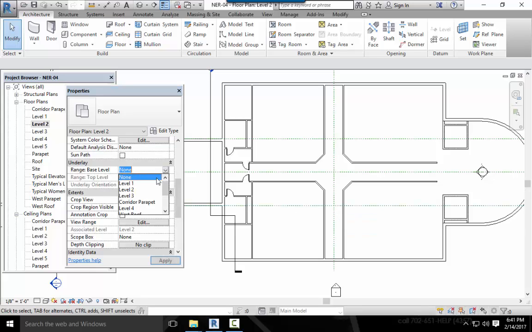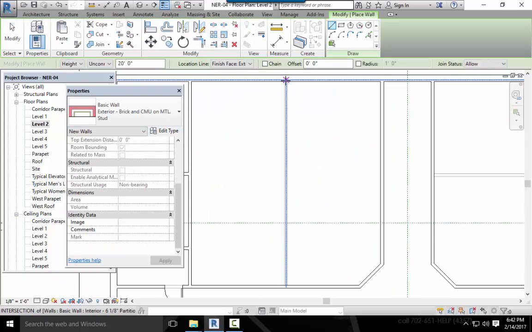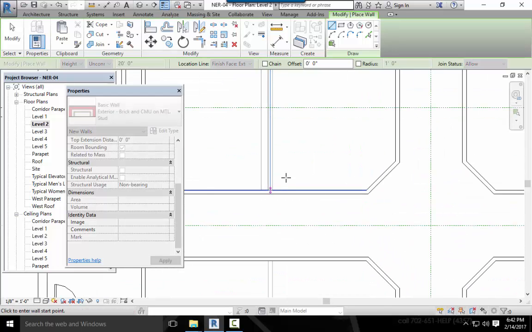If I set this to level 1, those lines come back, and now I can use those lines to trace on top of them. Does that make sense? So I can come in here and say, hey, I want a wall, and it'll let me snap to the underlay layer.